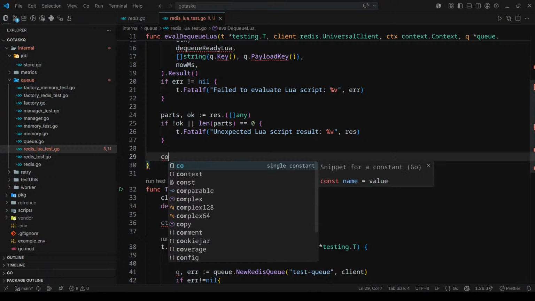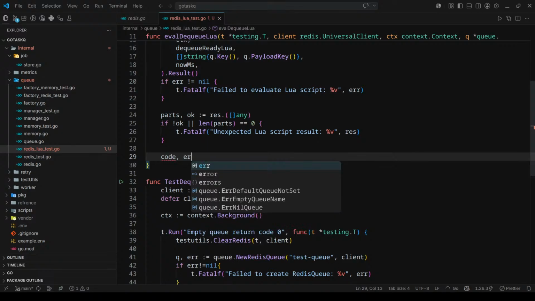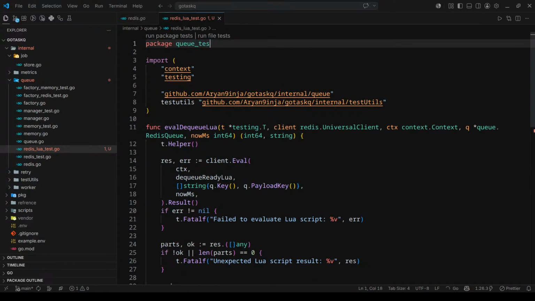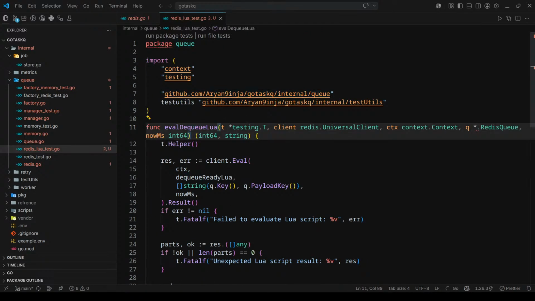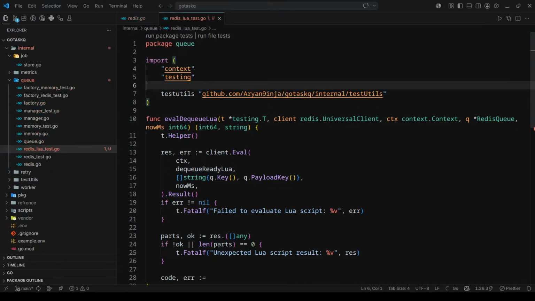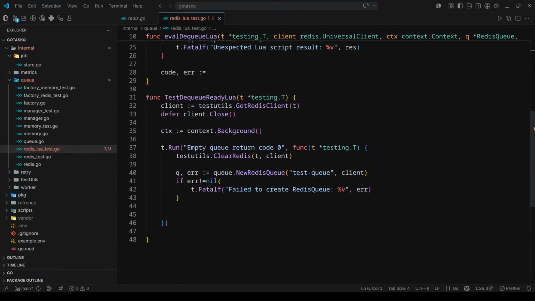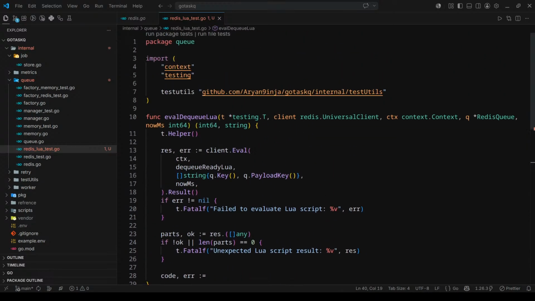Next thing we need to do is get the code and the error. For that, we had a Redis interface to Lua in our Redis queue, but it is not being used. So I will remove this, with the star Redis queue. I will remove this for modeling running dependency, and there was one place where I used q dot, and that should be good to go.